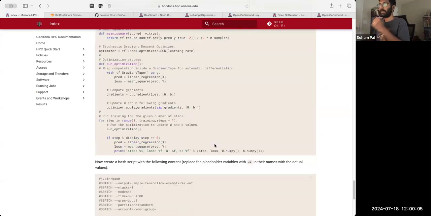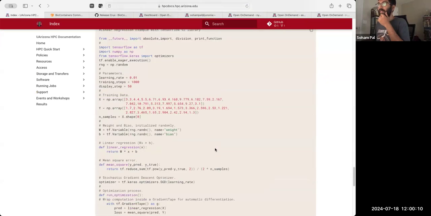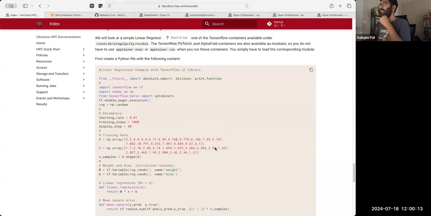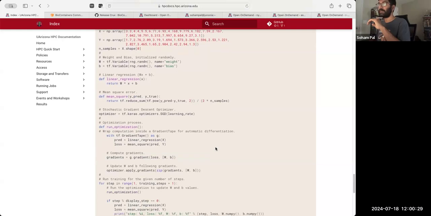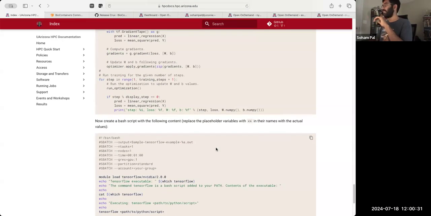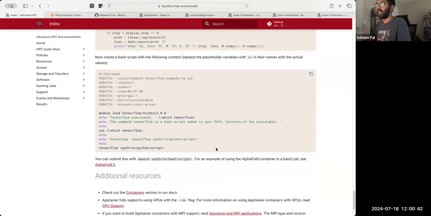Okay. So I guess that's the main part. There is an example here for using containers with batch jobs, unlike what we are doing till now, which was using containers in an interactive session. I don't really have time to go through this, but you can try it on your own and see if you can figure out the way it should function, and let me know if there are any problems in that.